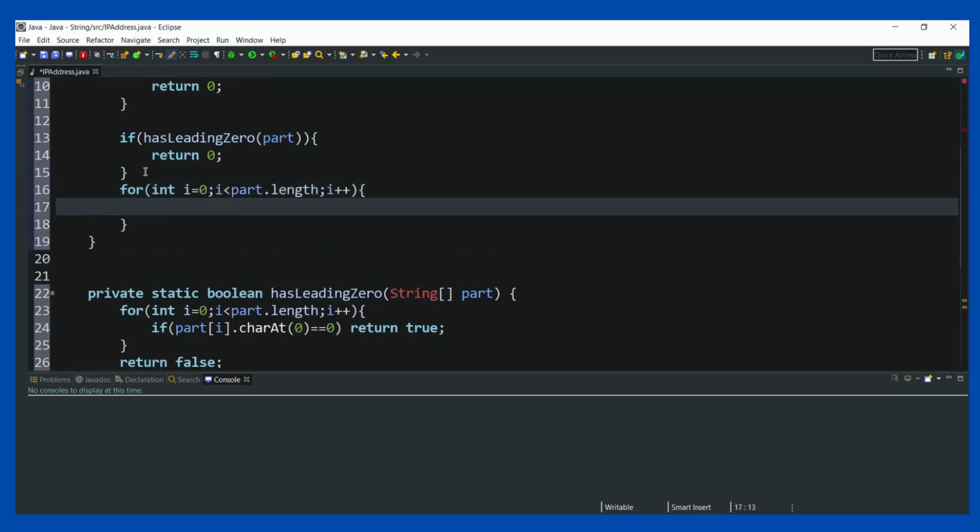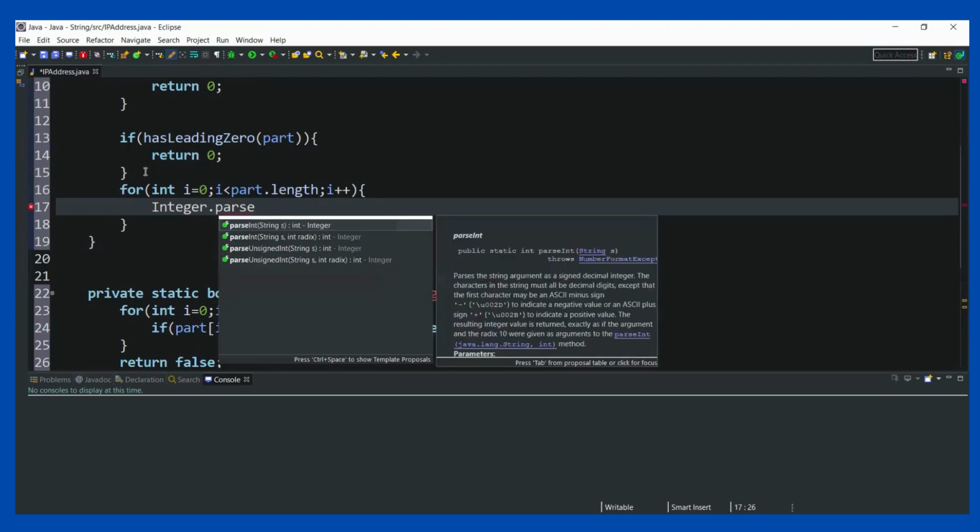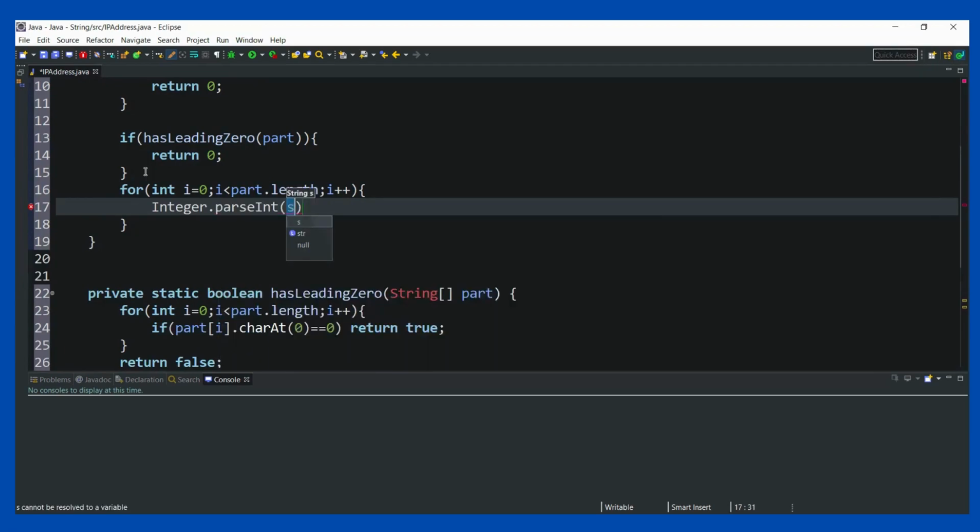Now I'm going to first convert it into an integer with Integer dot parseInt, and here we send parts of i, and this is going to be stored inside one variable of type integer.